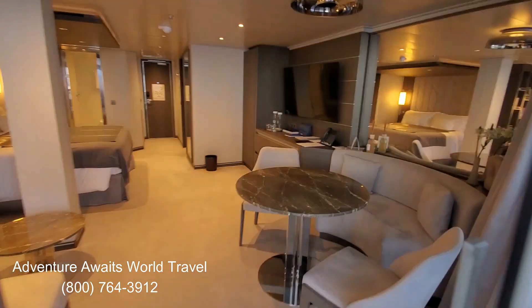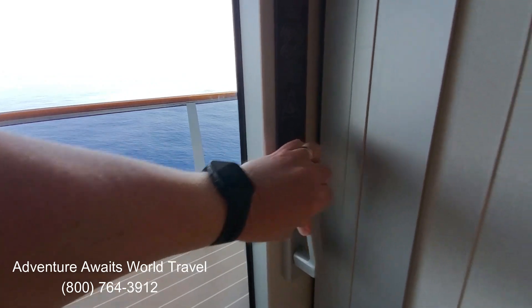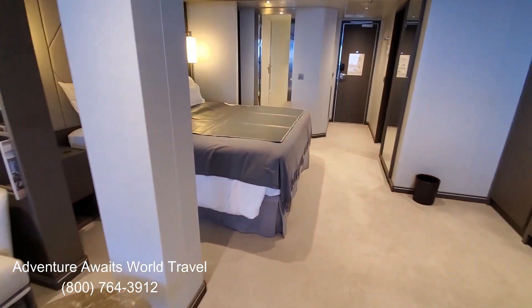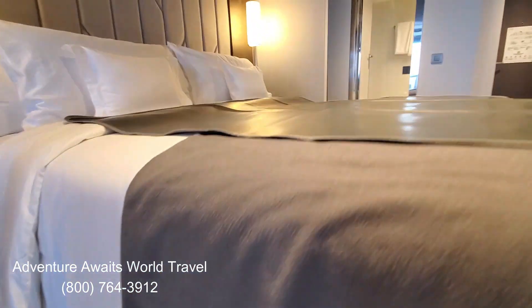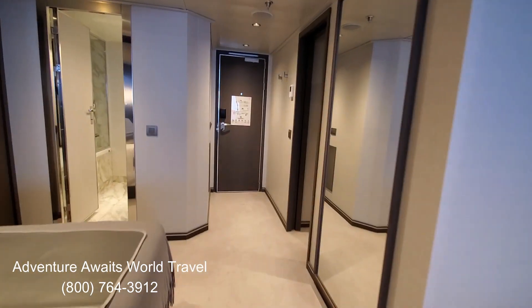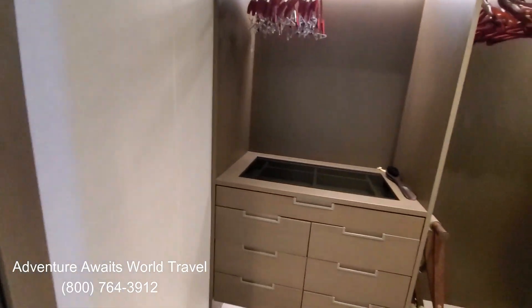Coming back into the suite you can see how big and spacious it is. Just close the door — it's easy to close, you just slide the latch and turn the handle down. There's the seating area again, a great big king-size bed. The beds are lofted like they are on most cruise ships so you can put your luggage under there or have storage for additional items. Very handy. There's another night table on that side, and here's your walk-in closet.